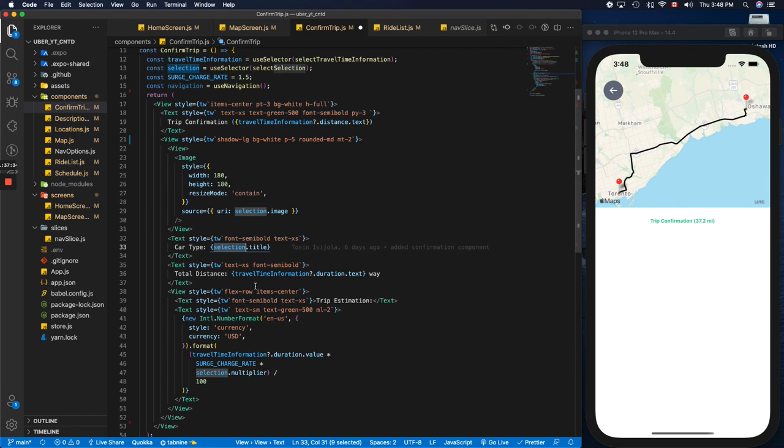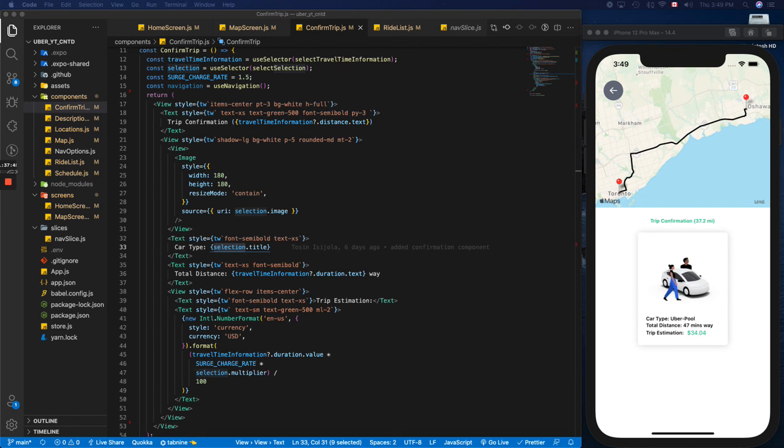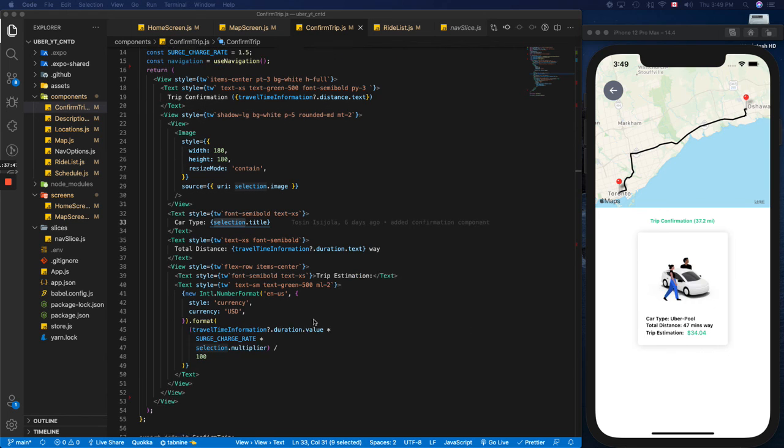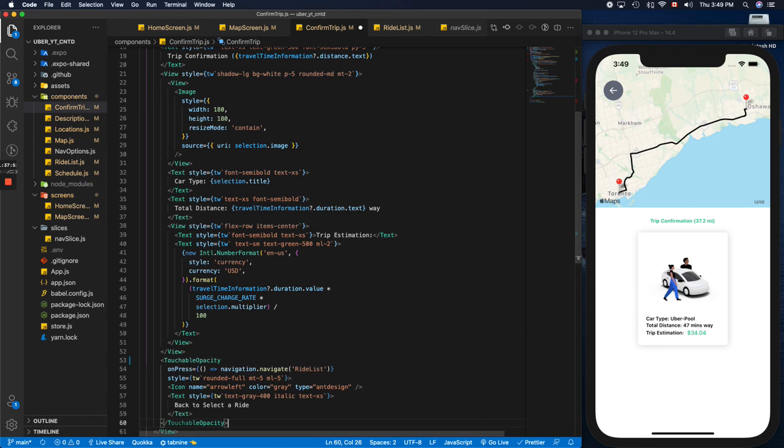And we have these ones also. So if I save now, we should have it on the screen, you see? Just on the card, okay? After that, we need to also do the last thing, which is this one. Boom, the build is done. So if we have this touchable opacity, we need to import that one.